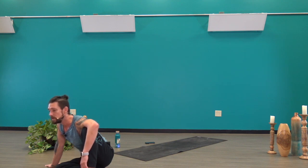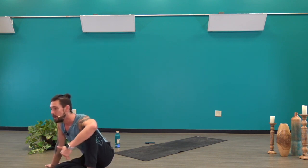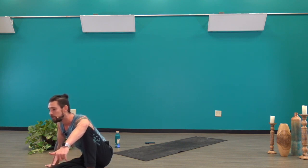Now pause there and decide if you want to stay with a bind or not. Bring your right arm behind you. Come to the side hip first. That's where you might lose your bind. Try to hold on to it. Then drive the knife edge of your ankle down. Lift your hips up. Push your right hand down. That's it. That's beautiful, Kat. You got it, Liz. Lift up the hips. That's it, Christina. So good, Aaron. You got it, Nanette. Beautiful, Courtney.